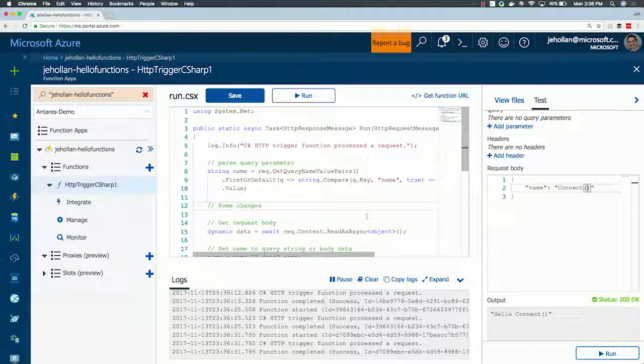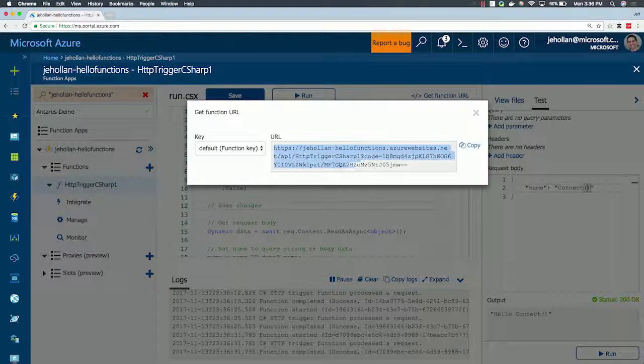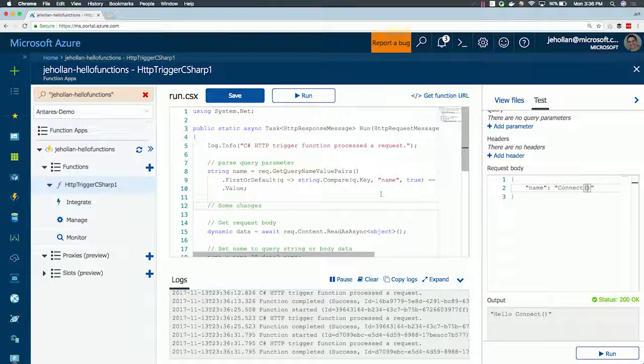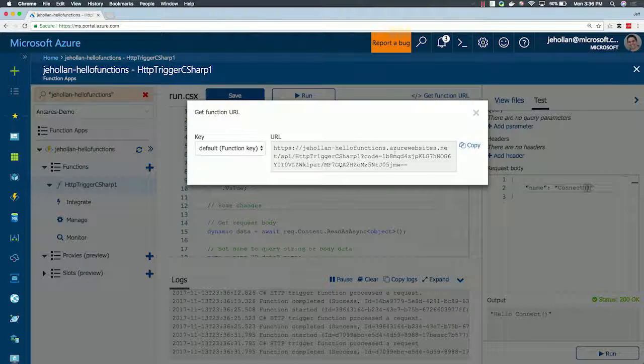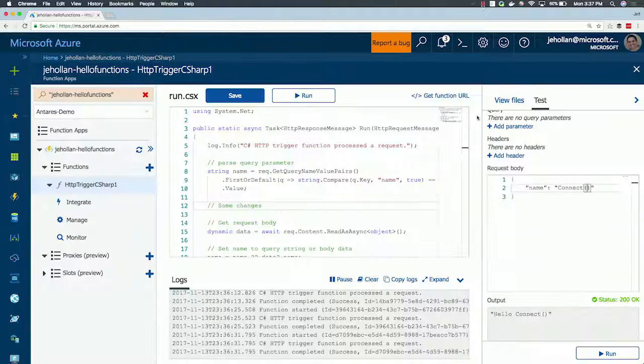In just that small amount of steps, I now have this publicly accessible web endpoint that I can call to invoke this function. It's going to run the bit of code that I told it to run and respond back. And what's great here is that I haven't had to manage anything else on how this app is hosted and how this app is patched. It's just taken care of automatically for me. So now if all of you were able to write down this crazy cryptic code and call this function yourself, you could, and it would scale to whatever demands that has. So that's a little bit about building your Azure function.